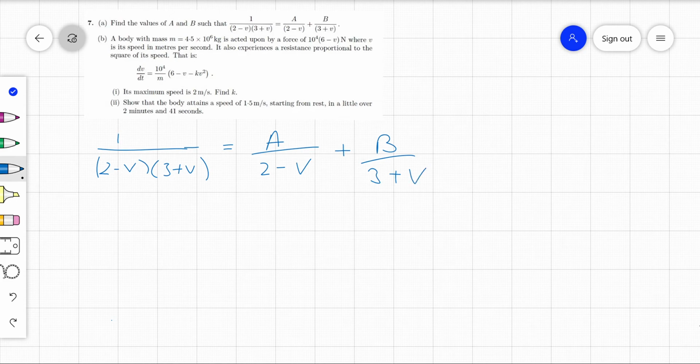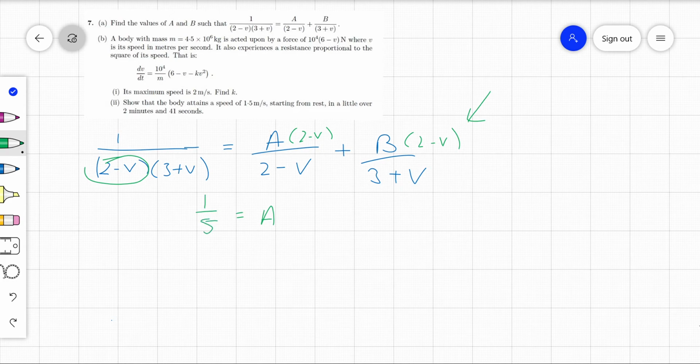So what we could do is just hide the 2 minus v on the left. And really what we're doing when we do that, remember, is multiplying both sides by 2 minus v. And you can see that when we do that, we just get an A on this side plus a B times the rest. And we can sub in a 2 to make that bracket up here 0, so we can get rid of the B. So we do that on the left as well. We sub in a 2, remembering we don't have the 2 minus v, and we'll get 1 on 5.